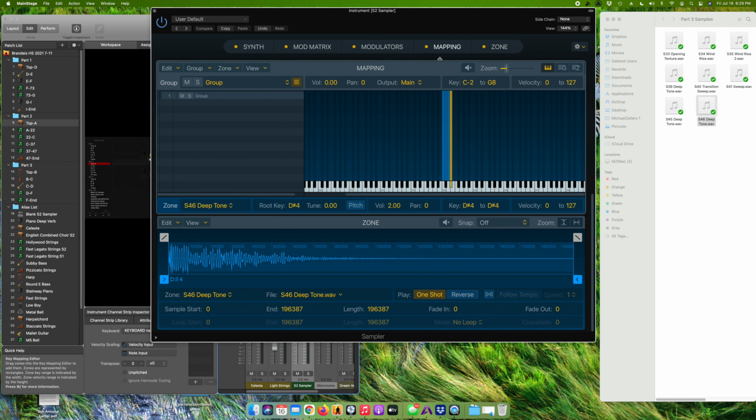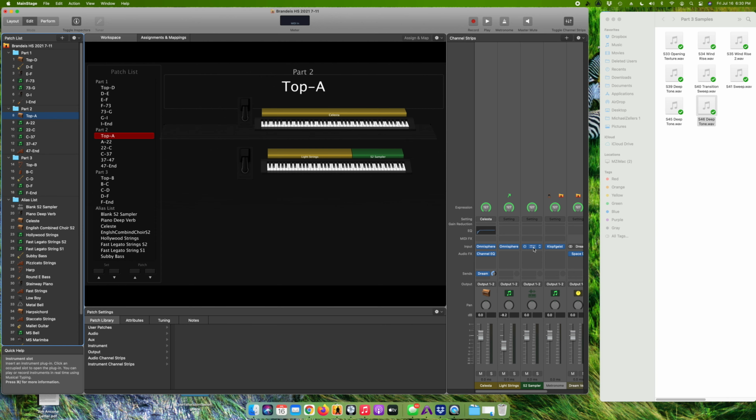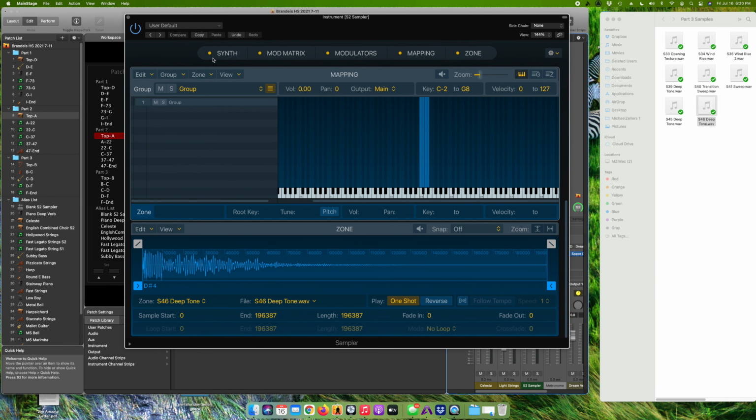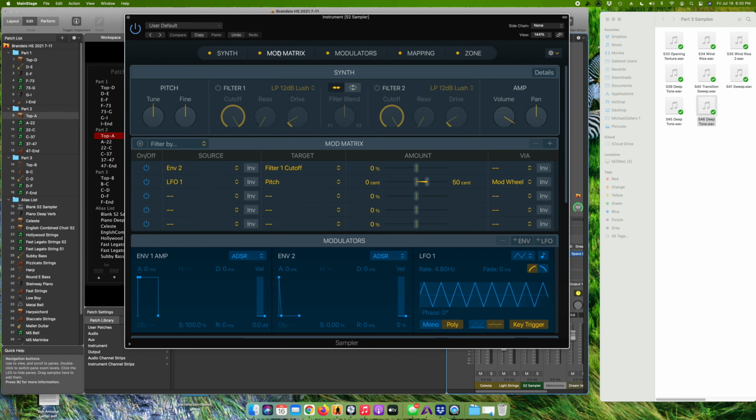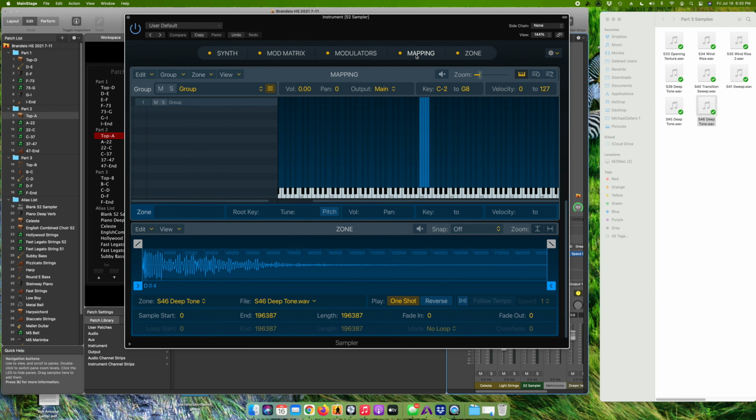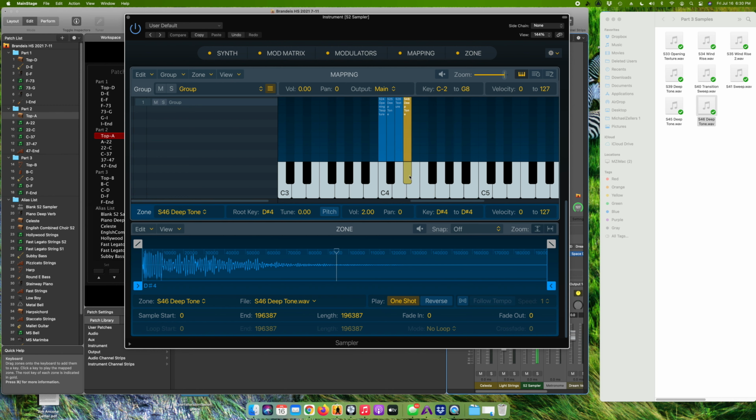Now, if you're in the context of a rehearsal and you are trying to edit a volume, your player is probably going to be on the scene. Come in here, hit sampler, and it might pop up here in your synth menu, but you need to get to mapping. A couple different ways. You can zoom in on where you're at and the sample you're trying to make louder. Say we're trying to make this S46 deep tone louder. You can come in and click on that. Now that will play that back in rehearsal, so you're going to hear that sample trigger again. If that's okay, that's okay.